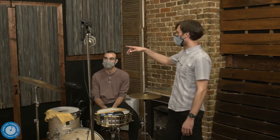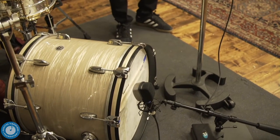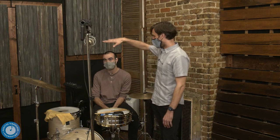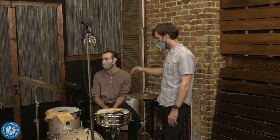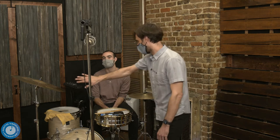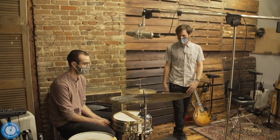We've got a Wanderer Audio 67 as the overhead mic and a vintage AKG D12 for the kick drum mic. The point of the mic and its placement is that we're trying to catch a picture of the entire kit. If you look at old pictures from Wrecking Crew sessions or any of the old sessions, they always had one microphone on the drums — catching the sound of the kit as one instrument, as opposed to close-miking the snare, kick, hi-hats individually. That's the vibe we're going for today.